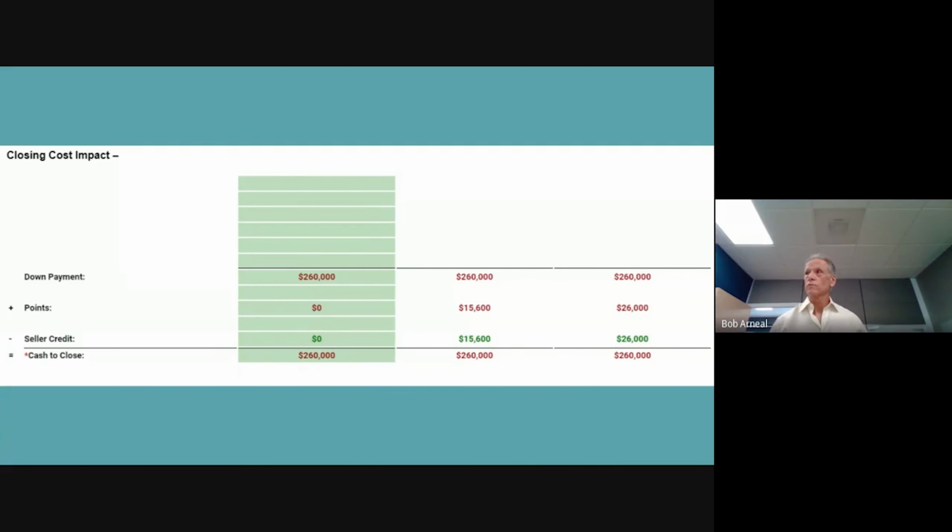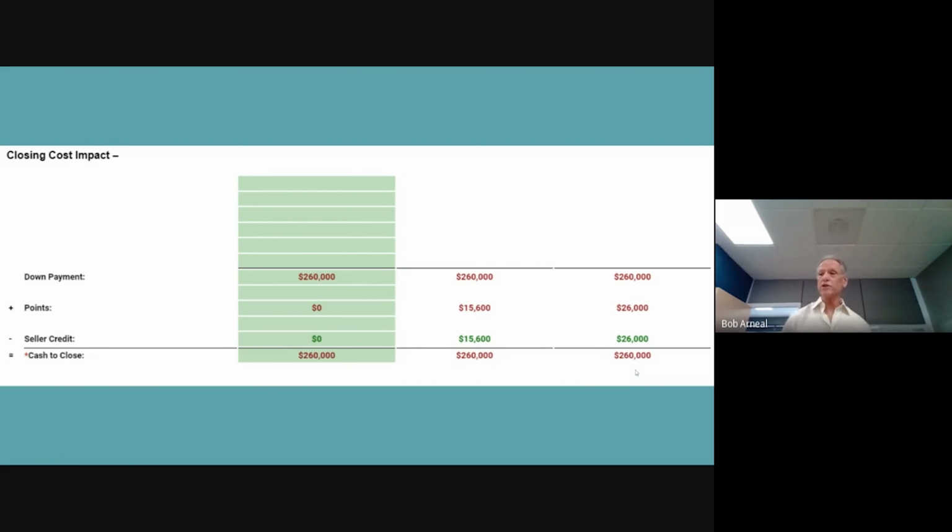Well, at first I thought you were saying that the buyer's paying $15,600 and the seller's paying $15,600, but you're saying only the seller's paying points. This isn't costing the buyer a dime. Right. And you'll see here, and let me point it out, where it says points: this one at 5.5% is 0 points. Buyer pays nothing. This one, the buyer pays $15,600, but there's a seller credit for $15,600. So consequently, you see cash to close is exactly the same.